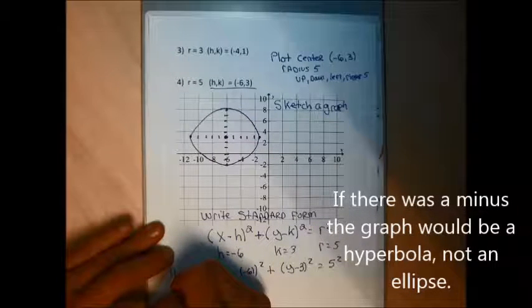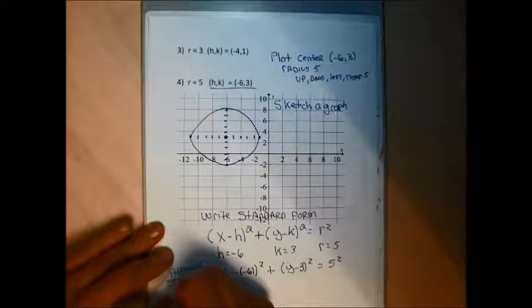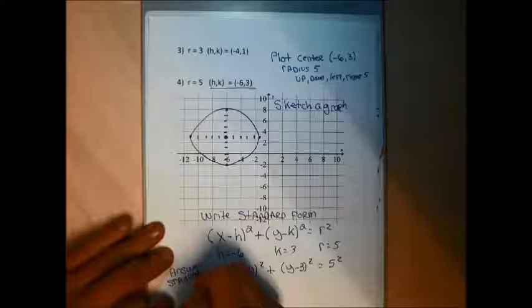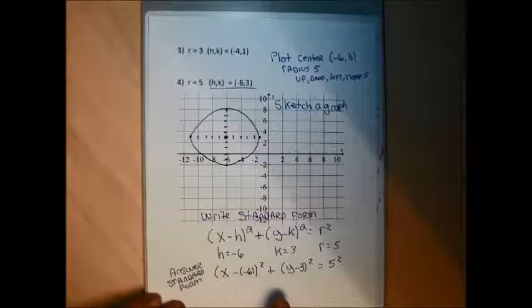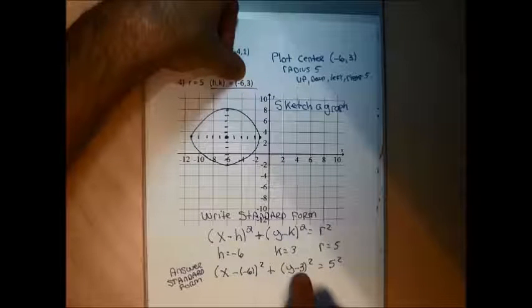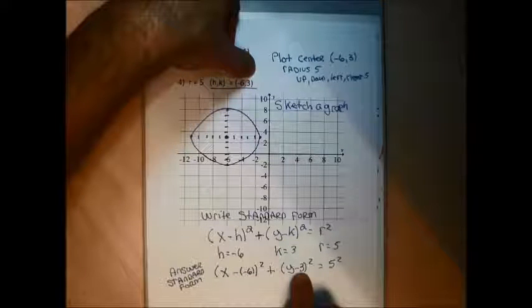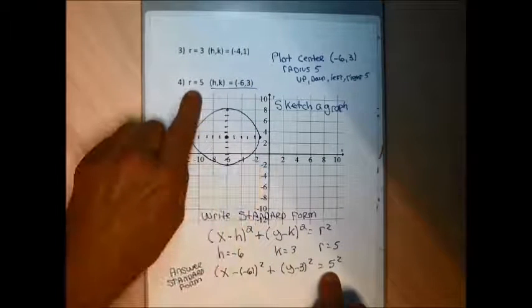This is technically the answer that is maybe best. This is the standard form of this circle, but we need to be able to look at a circle that's not in quite standard form and still be able to pick off the center and the radius. So this is completely standard form. The number after the minus sign in the x parentheses is the x coordinate of the center. The number after the minus sign in the y parentheses, 3, is the y coordinate of the center. And the number that's being squared, 5, is the radius.